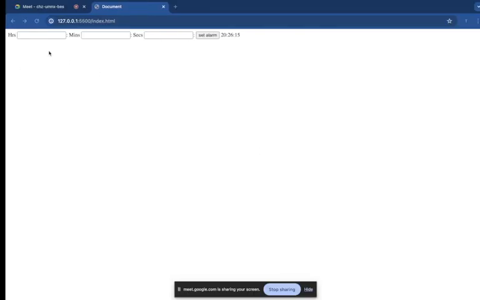So what we want to do is that the user will come and type the time he or she wants, maybe the alarm he or she wants to set there. Maybe I want to set my alarm to 20. When you are setting an alarm, most times, you don't set the seconds, right? On your phone, whenever you want to set an alarm, you only set the hour and the minute. You don't set the seconds. So let's remove this second.